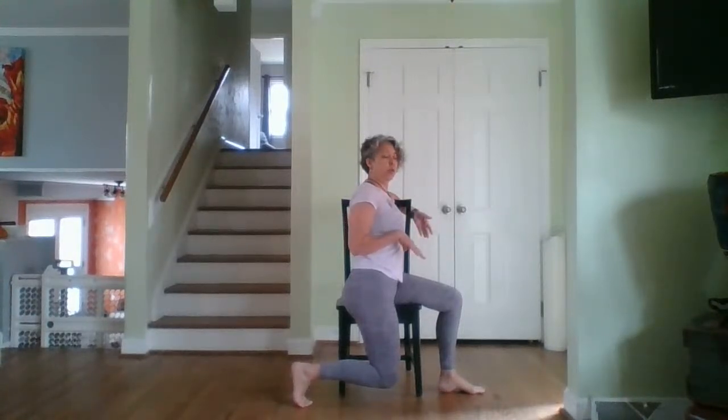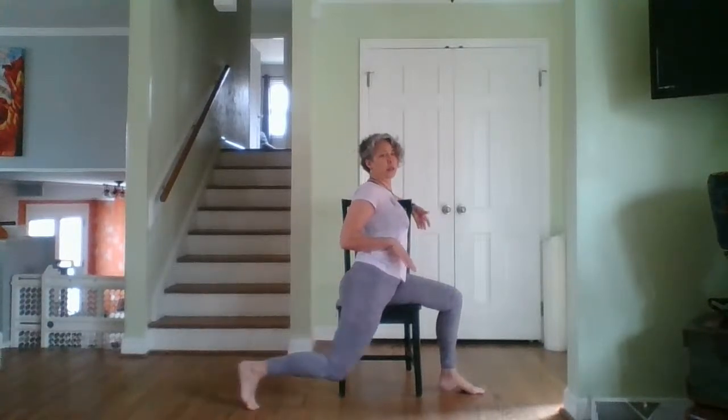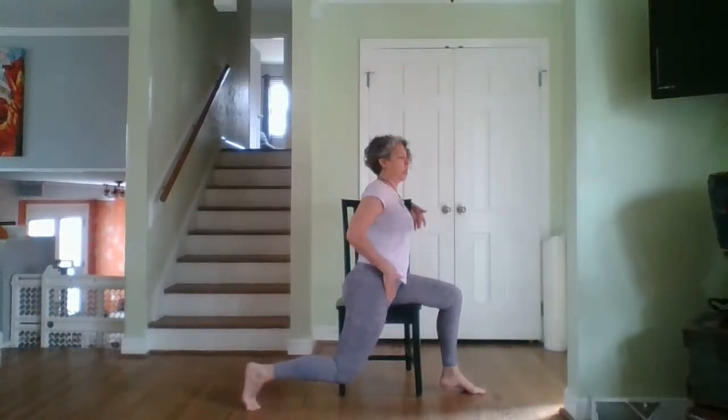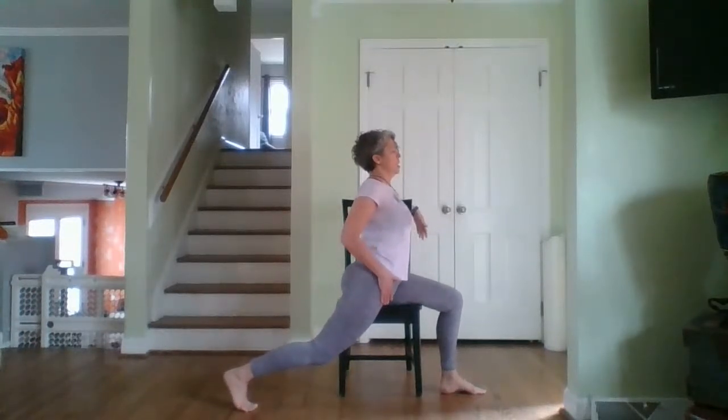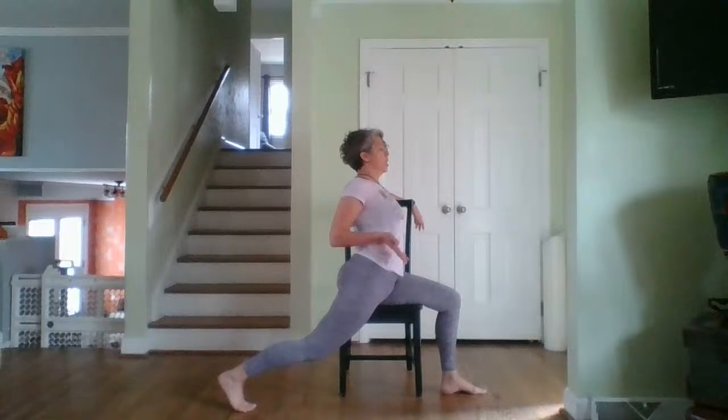So if you can go into the full pose and stretch that left heel all the way back, fine. Keeping it here, you're getting a nice little stretch in the hip flexor, the front of that left hip, and hopefully in the toes and the foot. So again, this is going to be another one we're going to soak and squeeze.